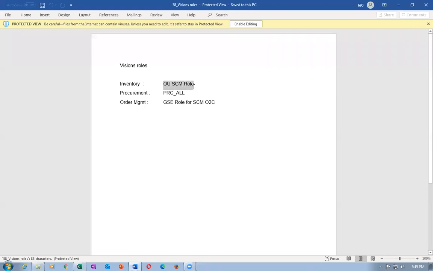For inventory, it is nothing but a combination of all the visions one. There's a PRC all for procurement, and then GSC, SC roles for the same. In the additional documents, additional four, you have a 58th document which explains the vision roles. So if you are going to have your own user on the vision structure with your visions LE and BU, then you attach these three roles, and it will now work for all the three modules for visions one. Fine, there is no need for you to add any data access at all, because they're all inbuilt in this now.